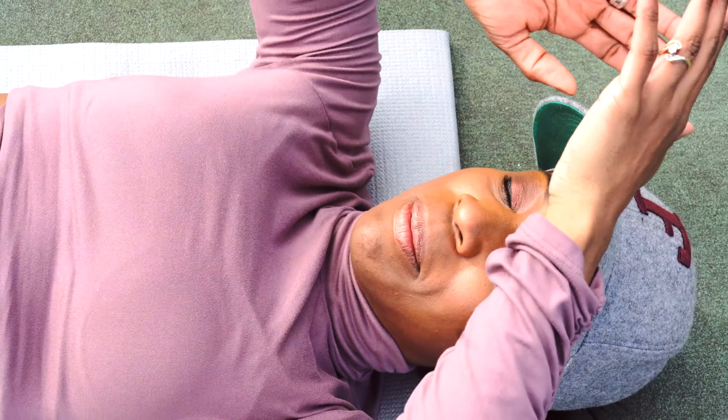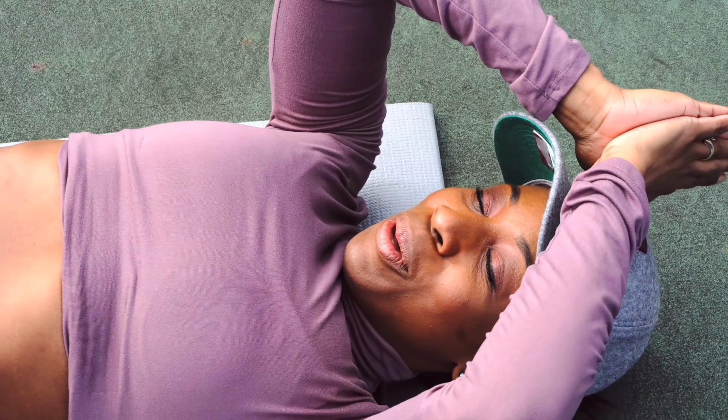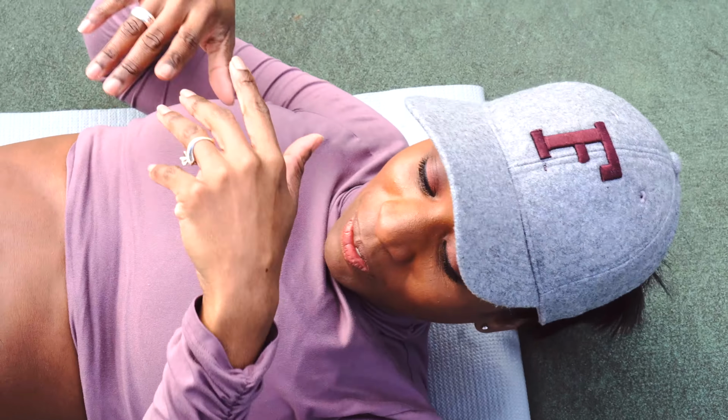I feel it in my core mostly, which is awesome. That core is strengthening up, and that's exactly what I need. So it's good. All right, let's finish this. Because I'm starting to cramp up.